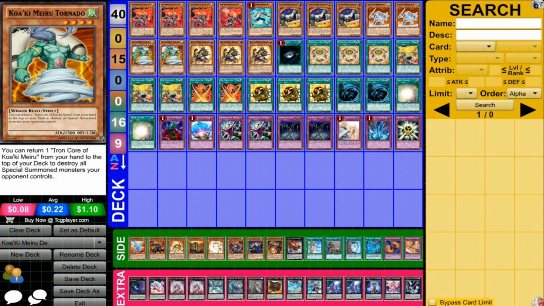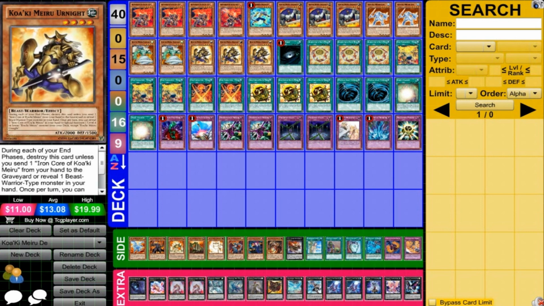Really strong card. And then probably the main card of the deck, Urnight. Urnight is just so good. 2,000 attack, 1,500 defense, and he just gives you free special summons. He's just really strong, and obviously you'll want to run 3 in a Koa'ki Meiru deck. Just a really great card overall. Monster count is going to be low because that's kind of how the Koa'ki Meirus work, because you can't use too much additional support. But I will talk about some other stuff you could use in the side deck.